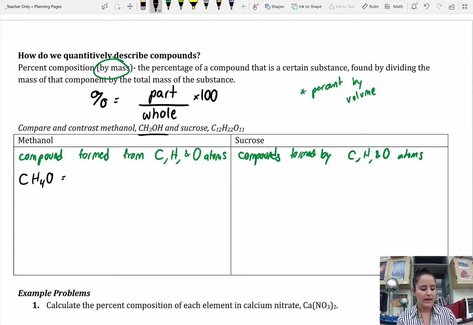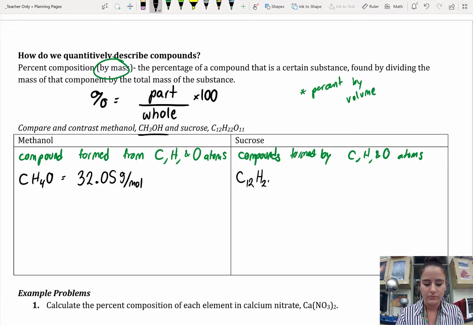So if we have, I'm going to rewrite this as CH4O just for purposes of finding my molar mass. So I have a carbon, got my calculator here. Carbon has a mass of 12.01. Hydrogen, we have 4 of them, times the mass of a hydrogen atom, which is 1.01. All these masses just coming from the periodic table. And then oxygen, which is 16.00. So the whole of a molecule of methanol is 32.05 grams per mole.